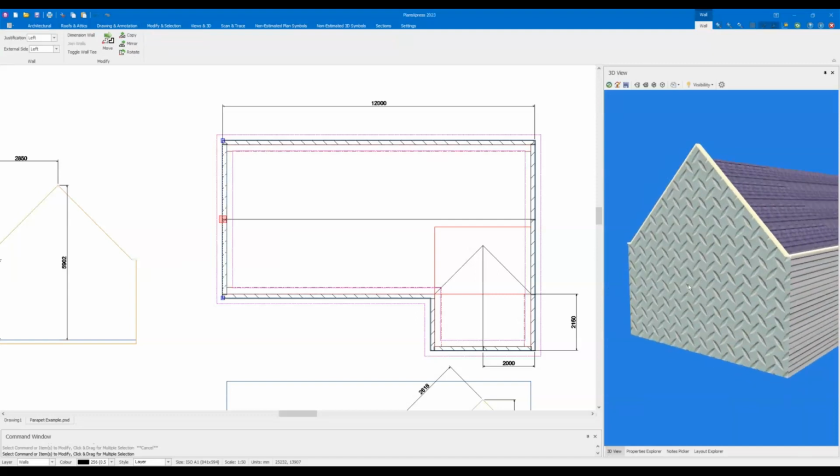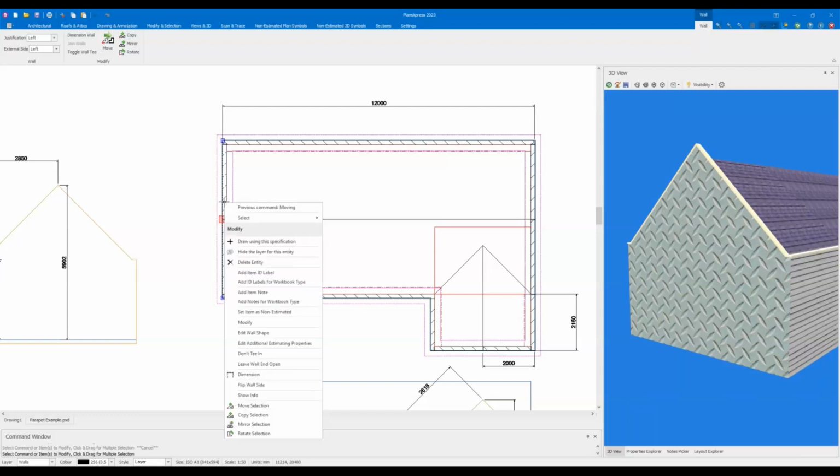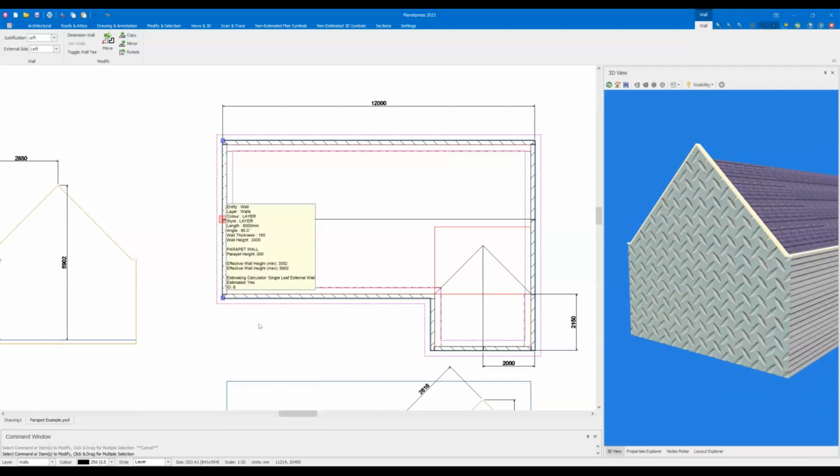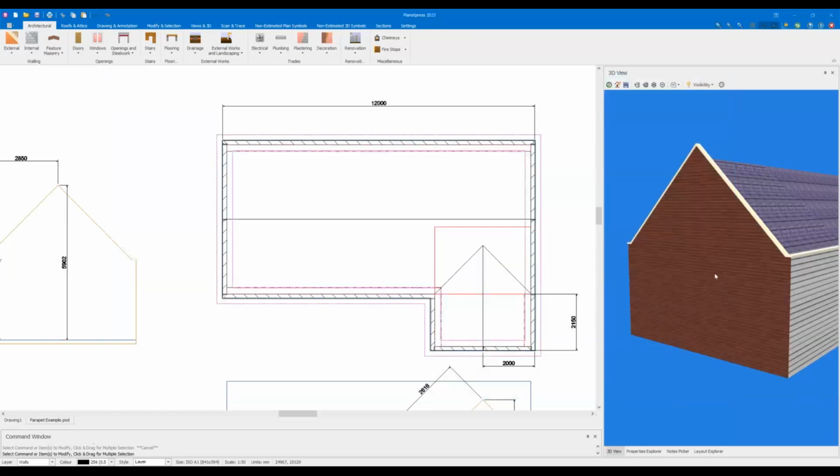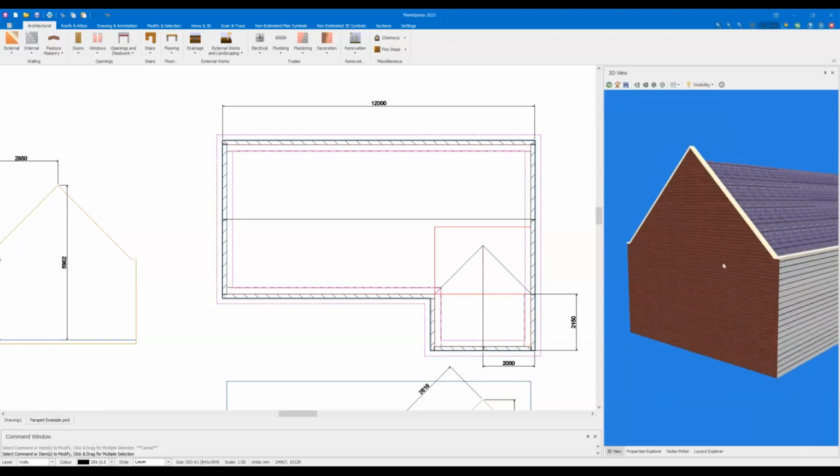So, for example, more realistically, if our cladding texture wasn't correct for the cladding that you were using, and you wanted to pick a different texture, you could go in and do that. Just be aware that if you then go back into that modify menu for the wall where it's set to something that has a texture, and click OK, you're going to lose your changes, so it's going to go back to my tile texture.